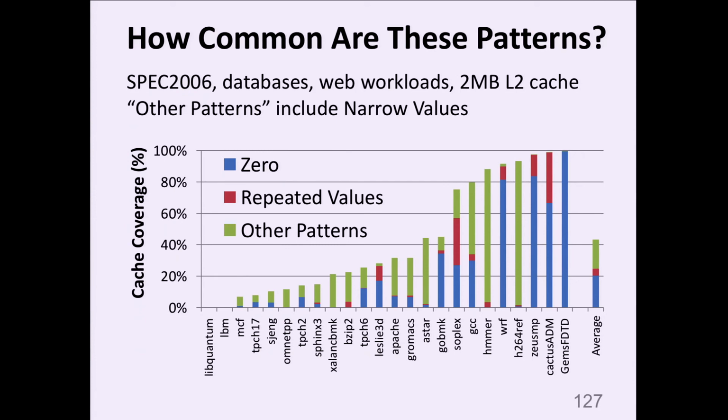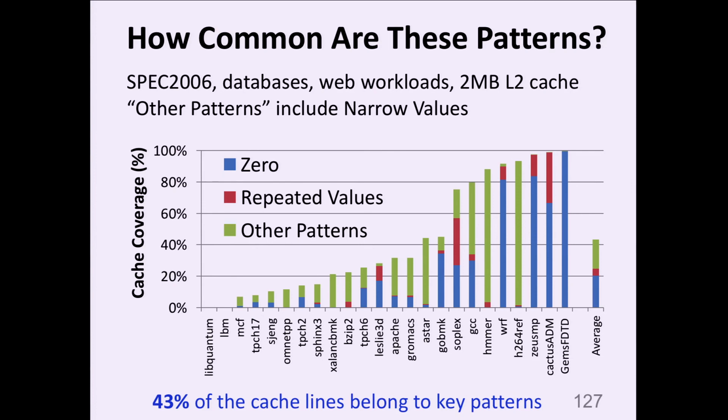Basically, these are some workloads that this paper studies. In a 2 megabyte L2 cache, it looks at what fraction of the cache has this kind of patterns. Zero, as you see, some workloads have 100% zeros in the cache. It's interesting if these workloads do anything, right? Now, that could be the initialization phase sometimes. So, yeah, this all depends on your methodology in how you figure that out. But if you look over here, repeated patterns are also a lot. Other patterns are also a lot.